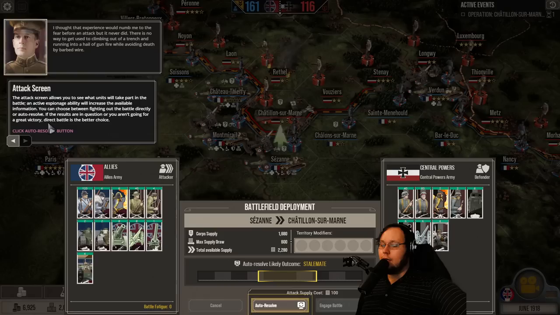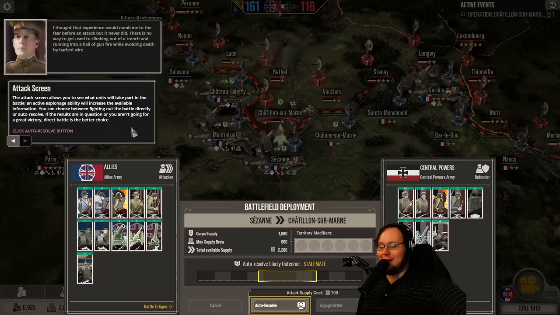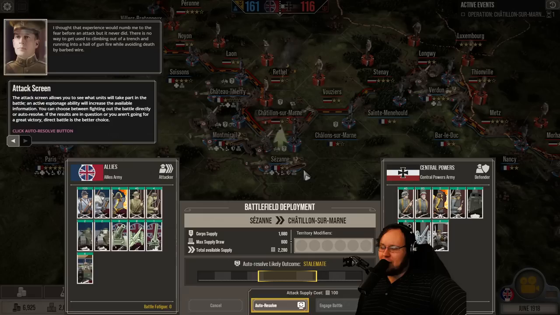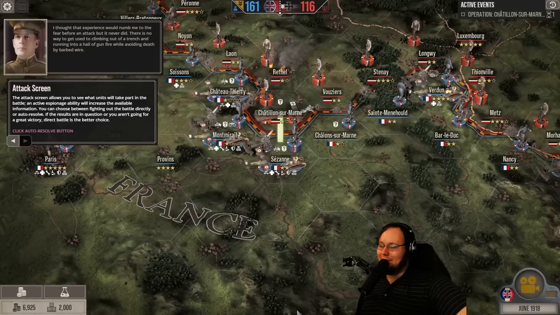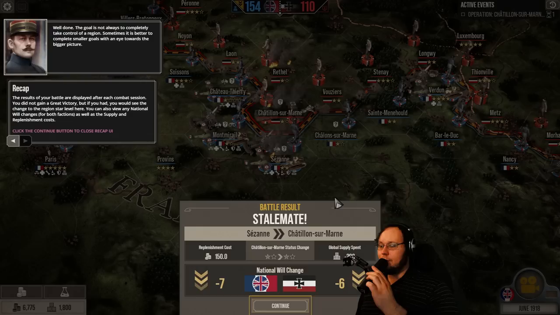If I'm not going for a great victory, then direct battle is better. Wait, did I just get subtly dissed there? If you're going for a great victory, then you probably should auto resolve, you absolute scrub. Because you can't earn a great victory if you manually take control. There's not even like an animation or something.